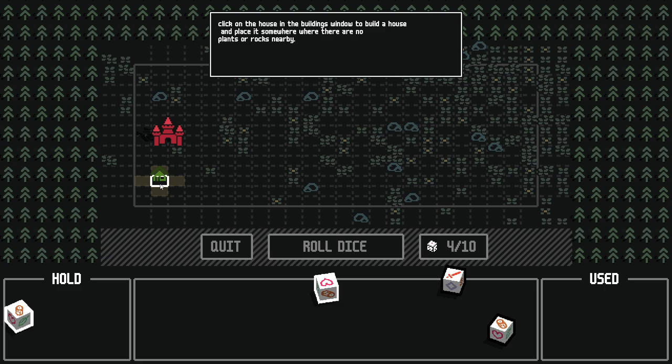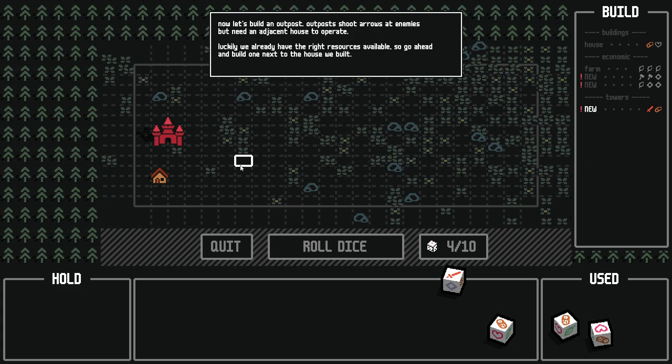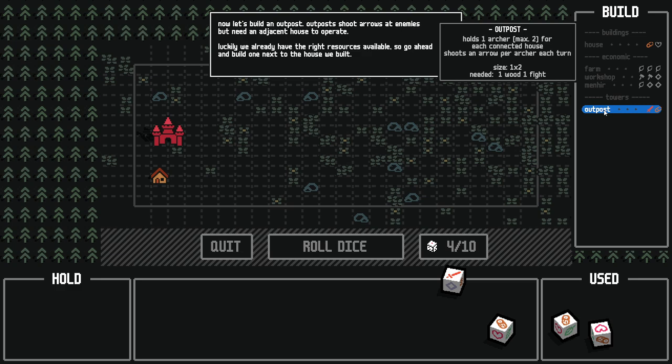Now let's build an outpost. Outposts shoot arrows at enemies, but need an adjacent house to operate. Luckily, we already have the right resources available. So go ahead and build one right next to the house we built. Okay. Outpost hosts an archer, max 2 for each connected house. Shoots an arrow per archer each turn. One wood, one fight. So it's got to be completely adjacent.